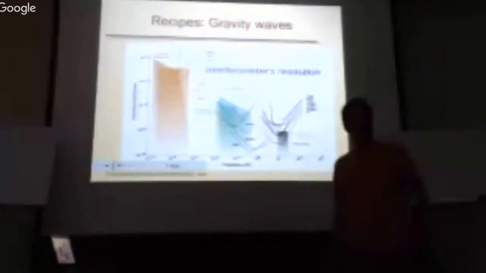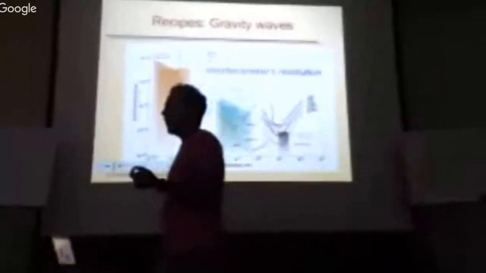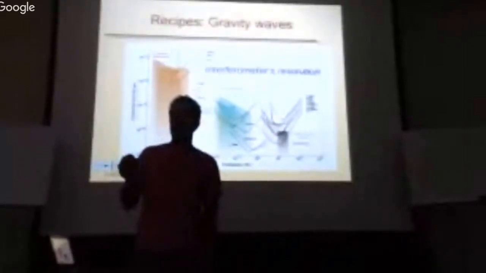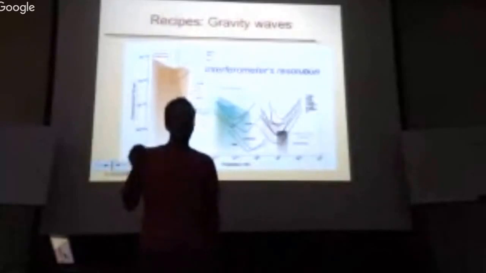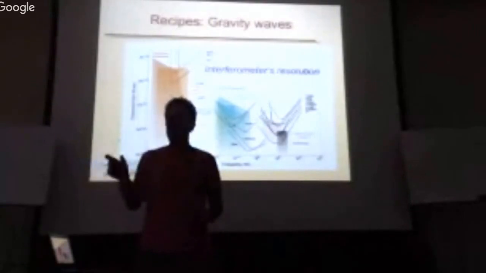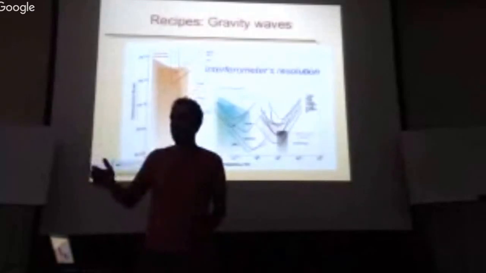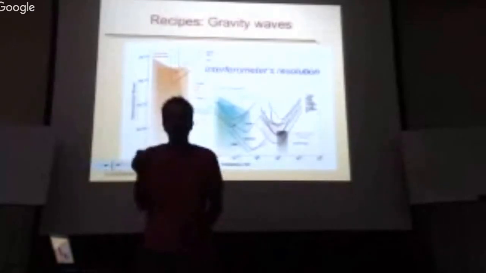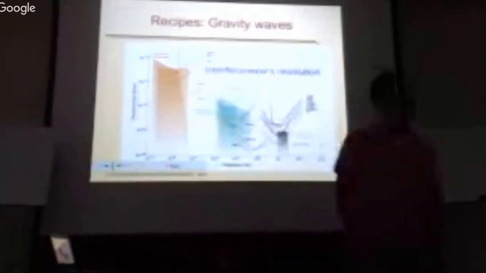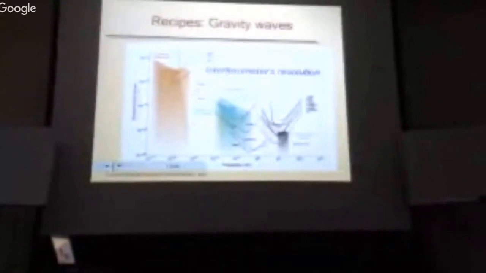That means LIGO can tell you a change on its arm of the size of 1,000th of the size of the proton. Imagine taking a proton, now dividing it 1,000 times. Well, that is the distance that these detectors can measure in 4 kilometers. Okay, so the most precise detectors for distances are there.